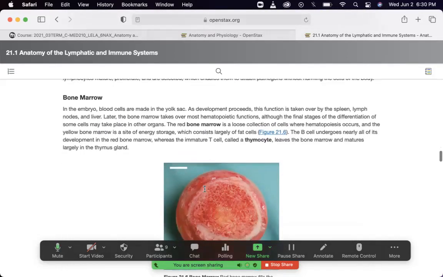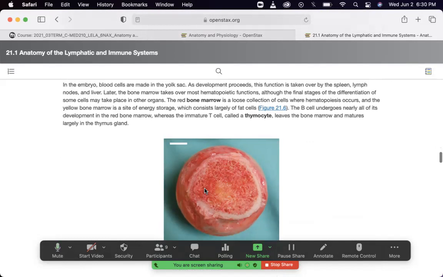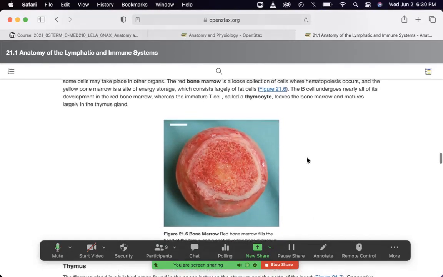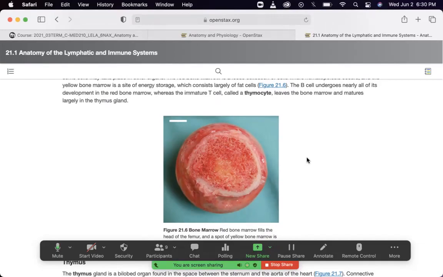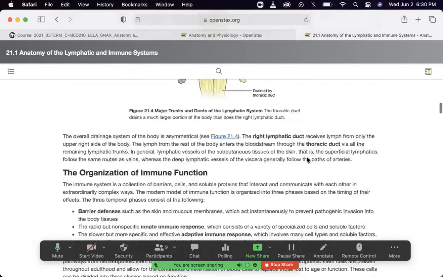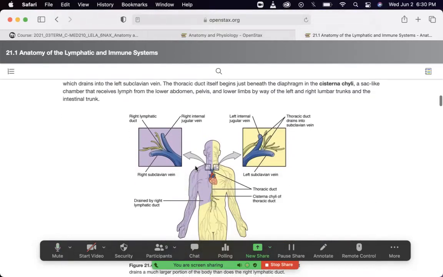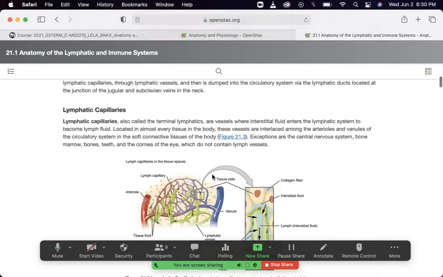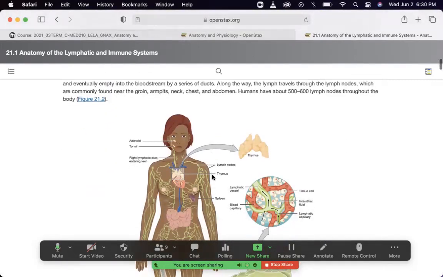Now, where does all this stuff come from? Well, the red blood cells come from red bone marrow. And that's hematopoiesis. If you recall your medical terminology, poiesis means production of, hemat means blood. Now, the T cells come from your thymus gland. And your thymus gland, if you recall, let me go back up here. It's here in your upper thoracic cage. Where's the better picture? Yep, right here.